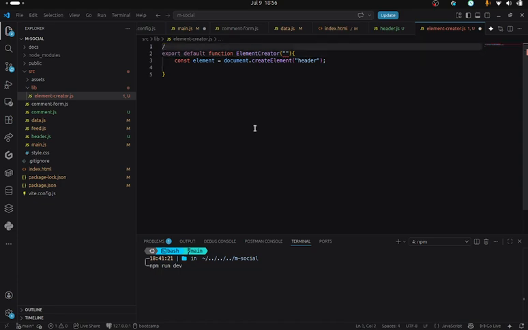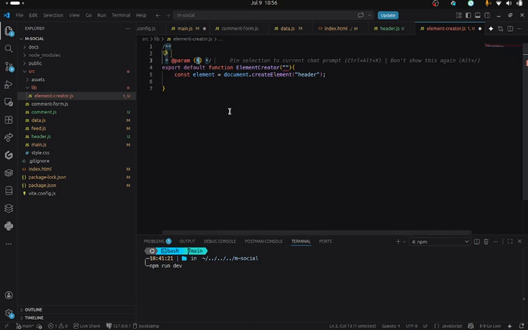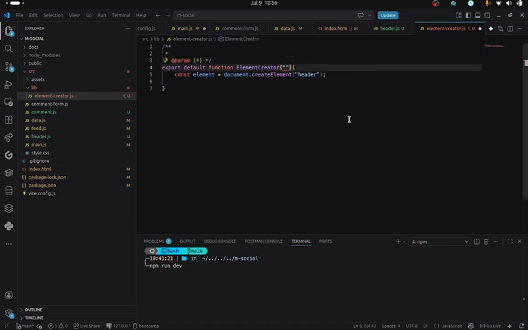But because this function is going to be what we refer to as a generic function, when I say generic, I mean we can use it to create any element that we want, right? So instead of having the header, we can pass in a tag name. Whatever tag name we pass to this function is going to be created. And then on the second parameter, we can add the attributes.